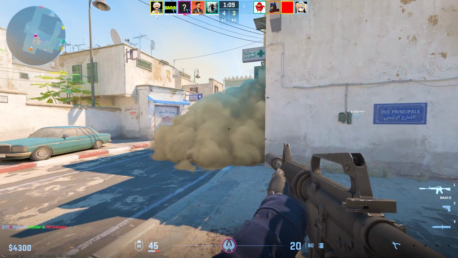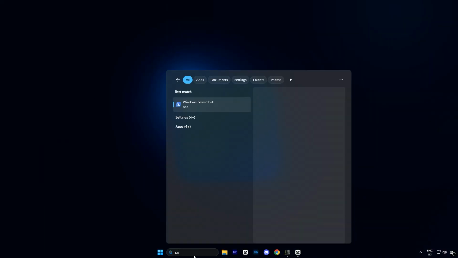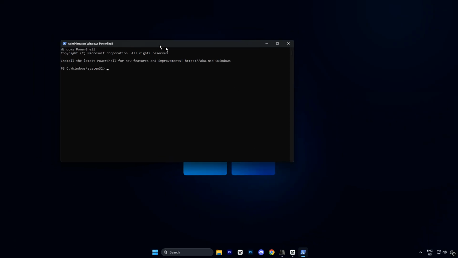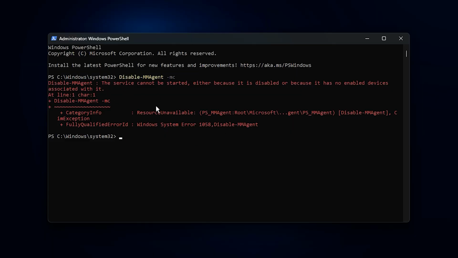Alright guys, now we'll disable memory compression, which often causes RAM stutters and FPS drops during gaming. Open your Start menu, type PowerShell, right-click it, and select Run as administrator. Once the blue PowerShell window opens, go to the video description and copy the command given there. Paste it inside PowerShell and press Enter. That command will turn off Windows memory compression, stopping your system from wasting CPU power on compressing RAM data in the background. Don't worry, it's totally safe. If it's already disabled, nothing changes. After the command runs, just close PowerShell. Now you've freed up system resources and made your RAM run more efficiently, which means less lag, smoother gameplay, and more consistent FPS in every game you play.